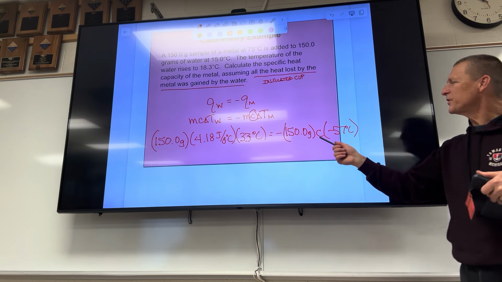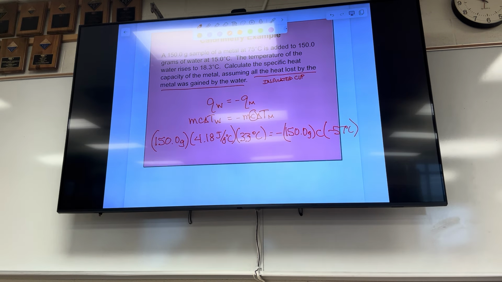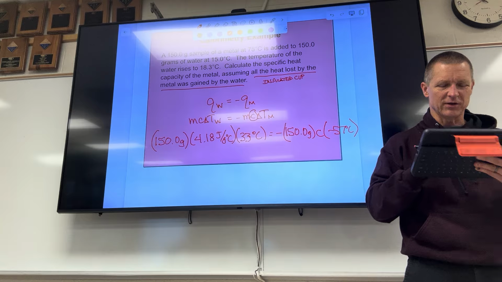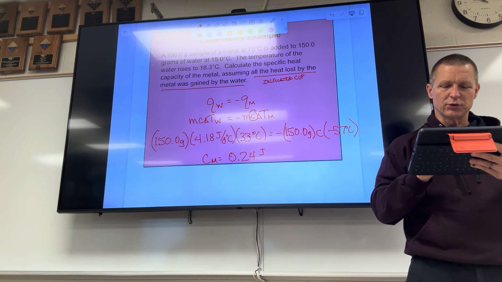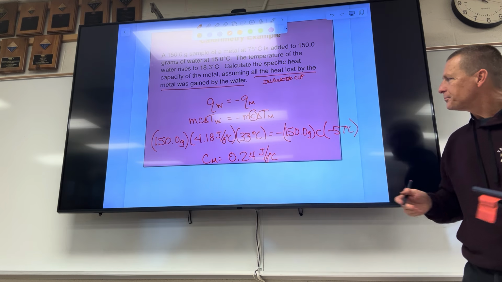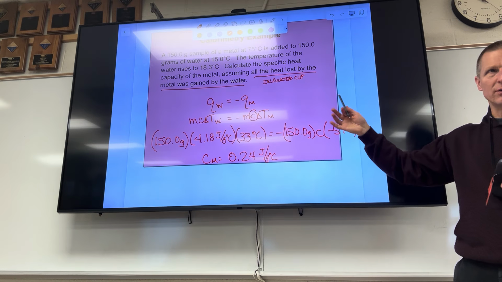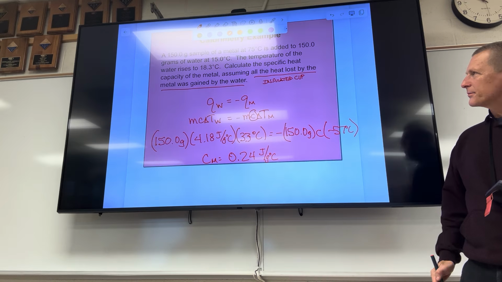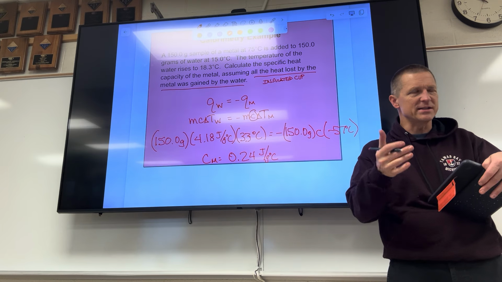So solving for C is very simple. Just get the C by itself and watch out for those negative signs. I believe, just from memory from first hour, the specific heat of the metal is 0.24. Anybody do that one? Thank you. So C of the metal is 0.24, and again the unit is joules per gram degree Celsius. The negative there cancels the negative there, so in the end, C always has to be positive. I just like to be consistent and always, delta anything should always be the final minus the initial.